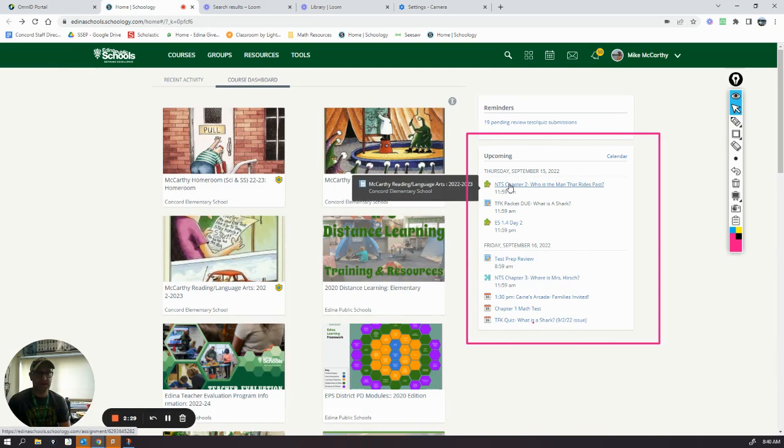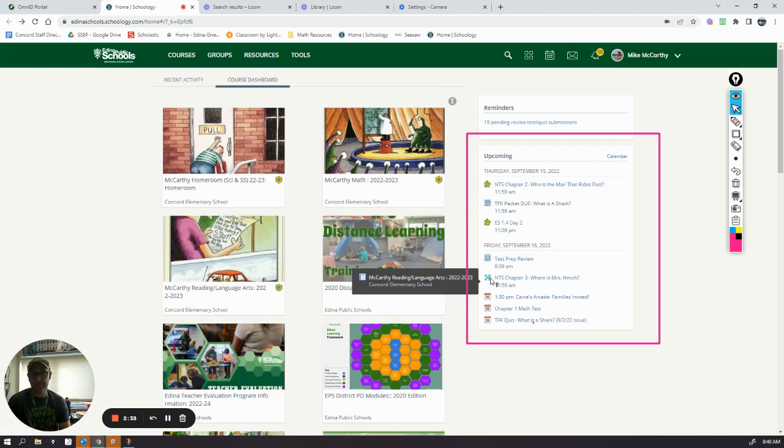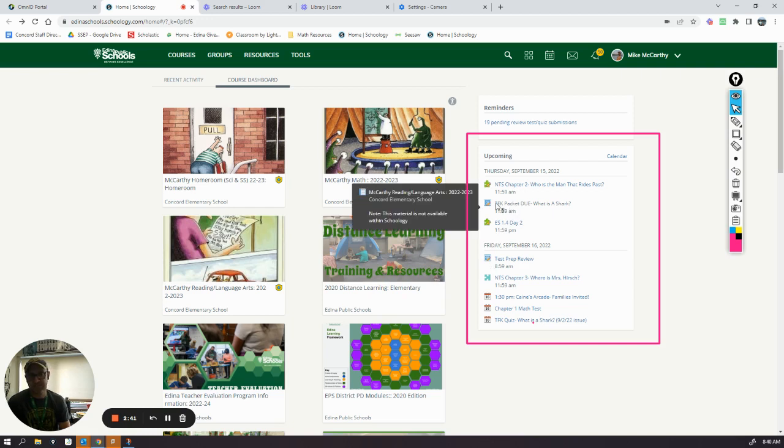Again, anything with a puzzle piece is an assignment that the kids will complete within Schoology. Some other things, like if there's a TFK packet due, that might be a pencil and paper activity where they actually have to turn it in here. But I post it on the calendar so that you can see it and so that it's expected. So yeah, all of the upcoming stuff here is available to you.